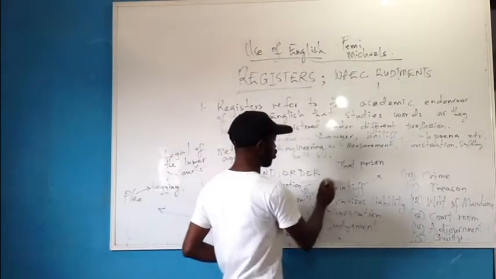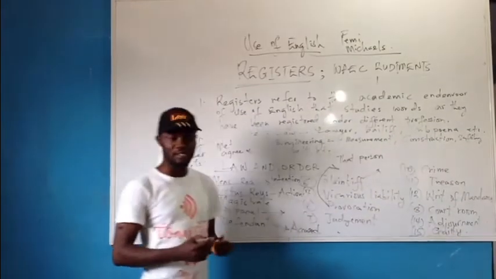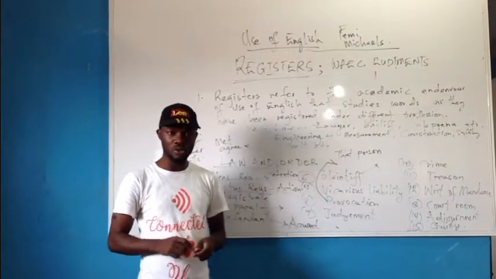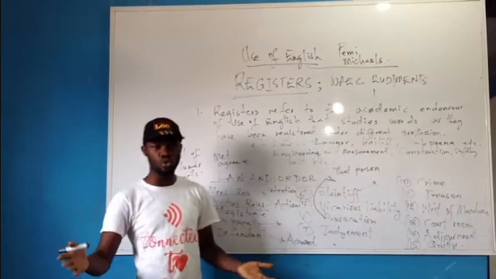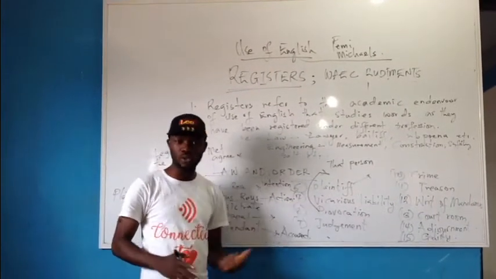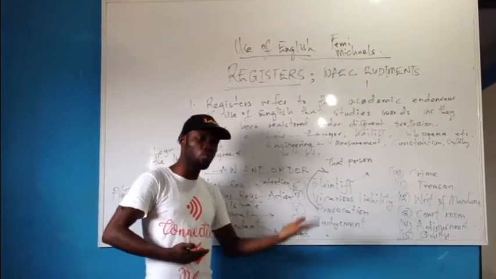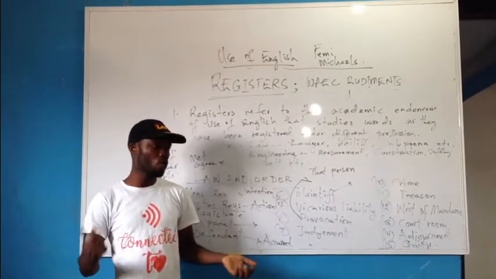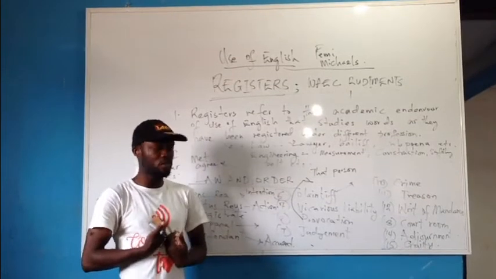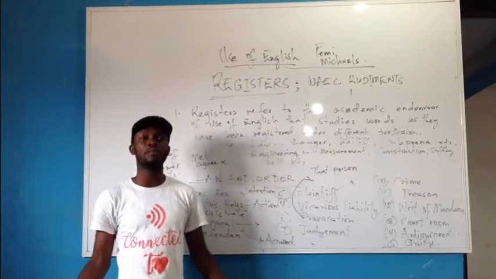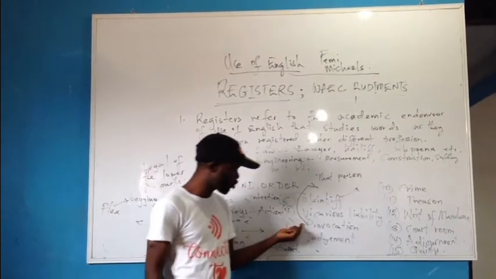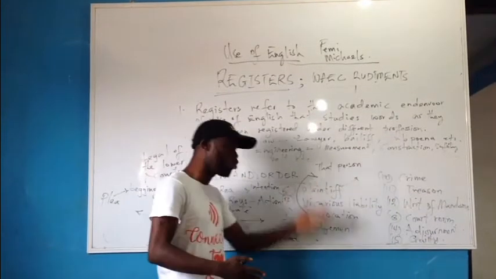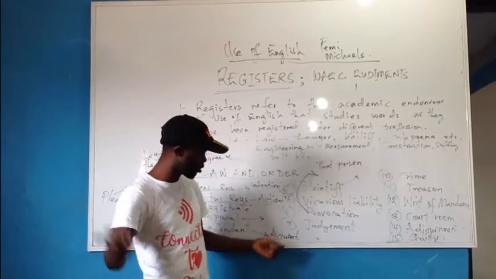Okay, the next thing is provocation. Provocation is an act of getting someone to do something or not to do something. If I'm provoked, I could hit somebody. If I'm provoked, when I need to help someone, I might not help the person. So provocation is an act that pushes someone to do something or not to do something.